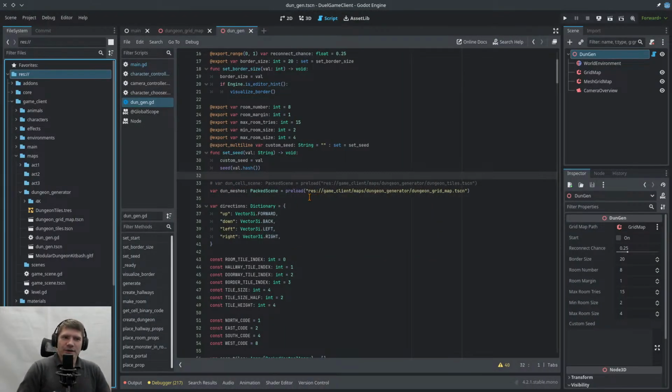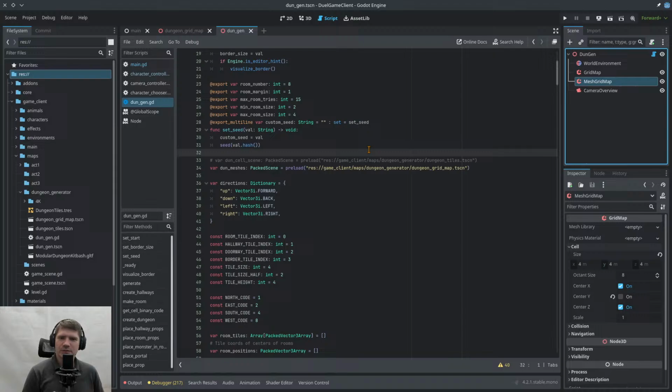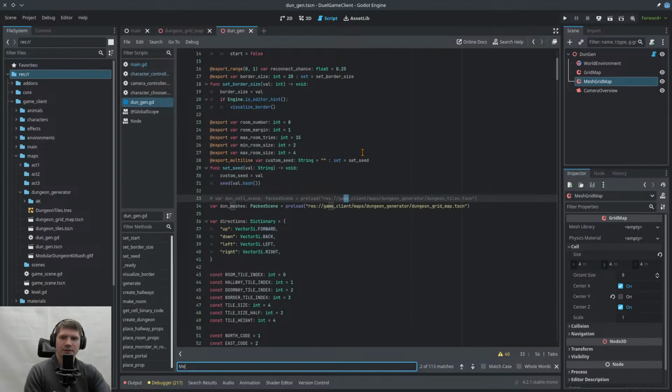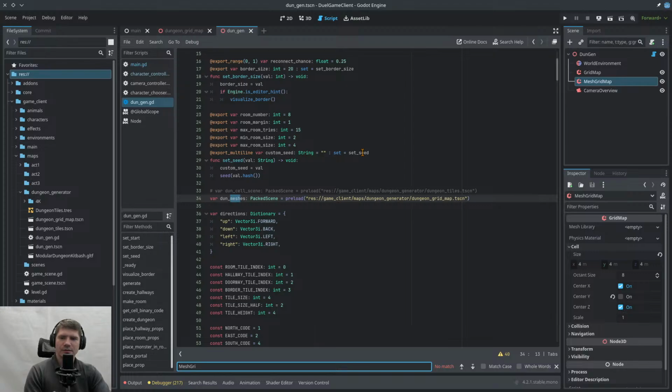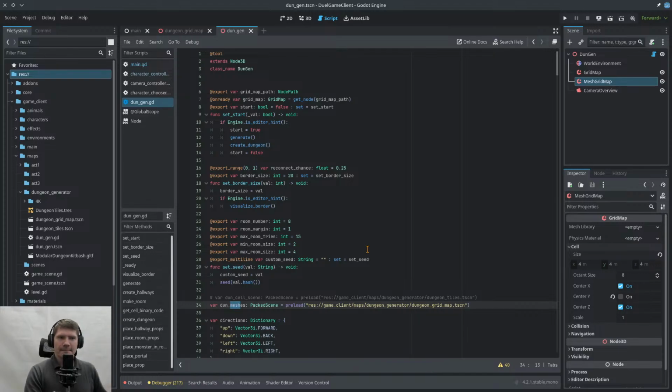Now what we can do is, okay, let's mesh grid map. Let's search here. Yeah, so it seems we really don't use it.